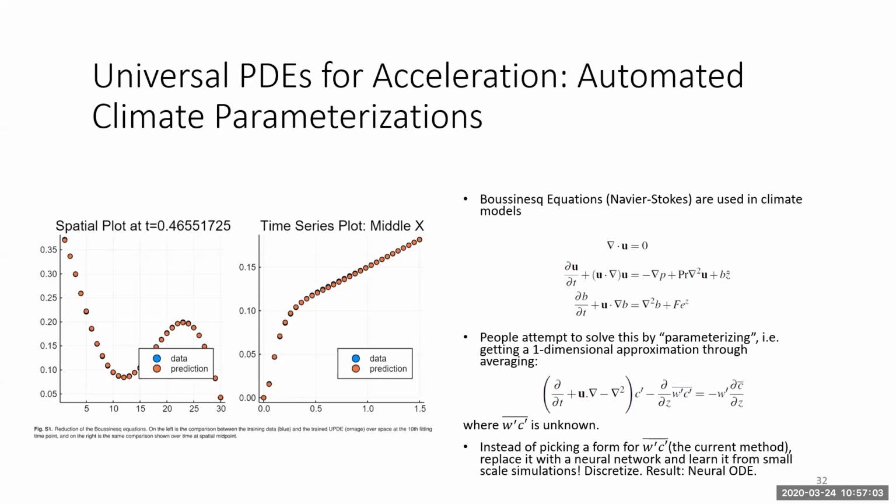But what we could do is utilize the data that we have to train and learn what that missing function is. And now we have a one-dimensional PDE that represents solutions along the z-axis of the Navier-Stokes equations, but is able to solve it a lot faster. In fact, the difference between solving the trained one-dimensional partial differential equation versus the 3D partial differential equation is 15,000x, but that's no surprise because a one-dimensional partial differential equation is a lot simpler. And really what we have done here is made it so that finding the right approximating 1D PDE is something that can be done almost automatically through this neural embedded approach.